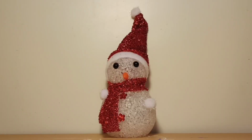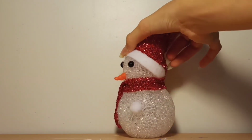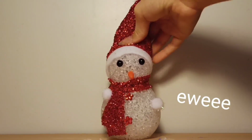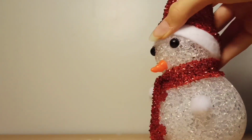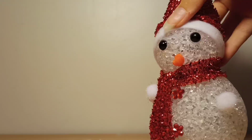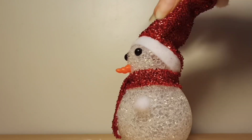First, we have our little snowman. He is so cute. I really love his little black pupil eyes. They are so cute. Made out of some sort of plastic. I know, plastic, but you know, it's fine. And then we have his little cute carrot nose. You can actually kind of see the orange part through his head, which is really weird, but okay. And then he has this really, really cute and big Christmas hat.